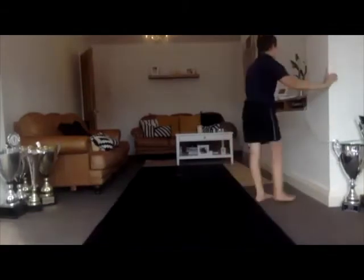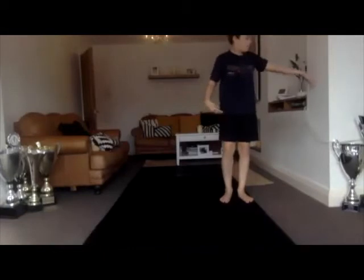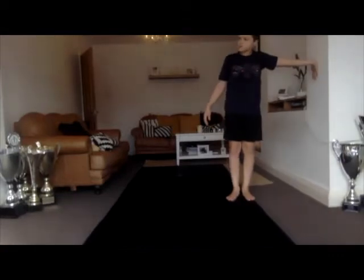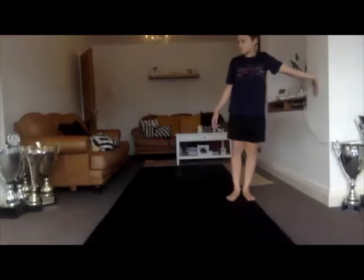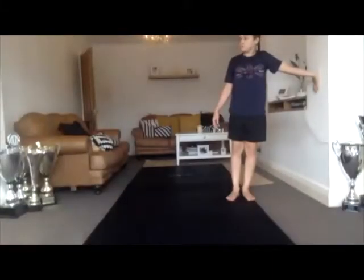All right, let's stretch your biceps. So you're gonna put your hand against the wall. Open your palm up. Look away from your hand. You can move your arm further up or down the wall. It'll stretch different areas of the muscle. But you want to hold each stretch for about 10 seconds or so. 10 or 15 seconds is good. If it doesn't stretch your bicep, move your body around so it stretches your bicep.